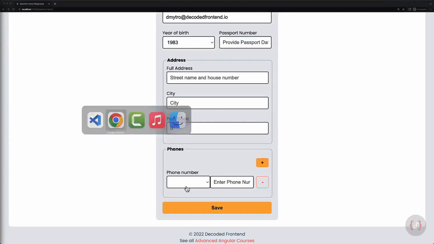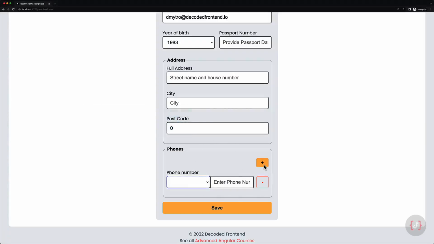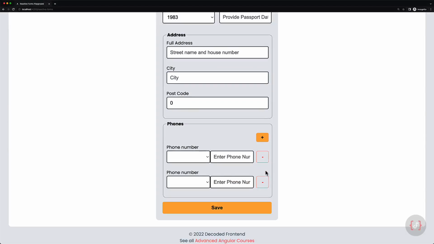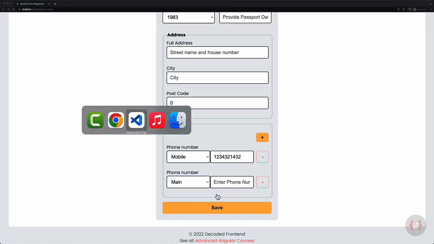And now we should already see some changes in the browser. So you can see that I can add and remove phones to the group, and I can define the label of the phone and the phone number itself. Looks very nice, though I have a couple of improvements in mind. First of all, I would like to have a pre-selected label instead of null. Secondly, I want to add some space between the label and phone field, and additionally I want to make the width of the label selector a bit smaller. So let's get started with the first one.